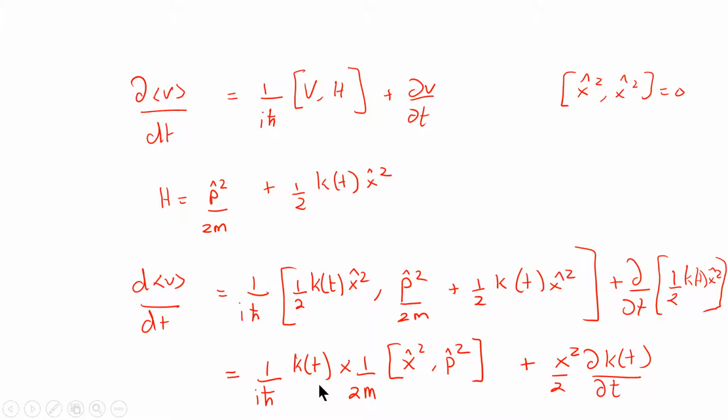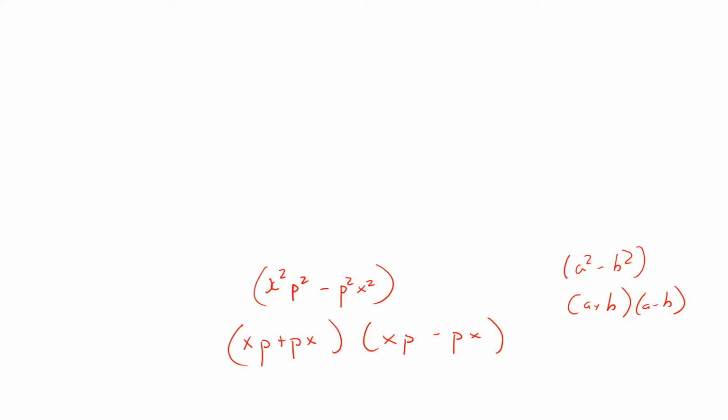Now what I'm doing is I'm just factoring out all the common terms. There should also be a 2 here. I'm collecting all the operators inside the bracket. Here, only the k term has time dependence, so only k should have the time derivative taken. So I'm factoring out the common terms that don't have time dependence. Now this bracket, notice, can be written out this way. I just expanded the bracket here.